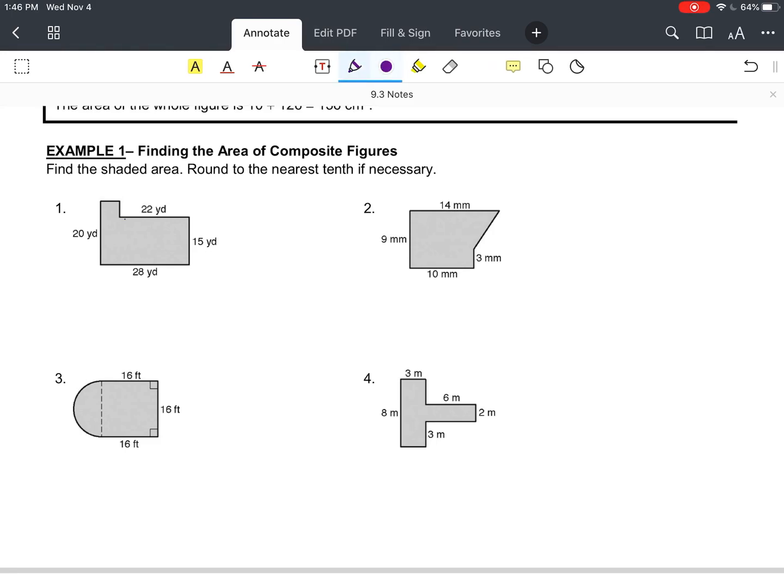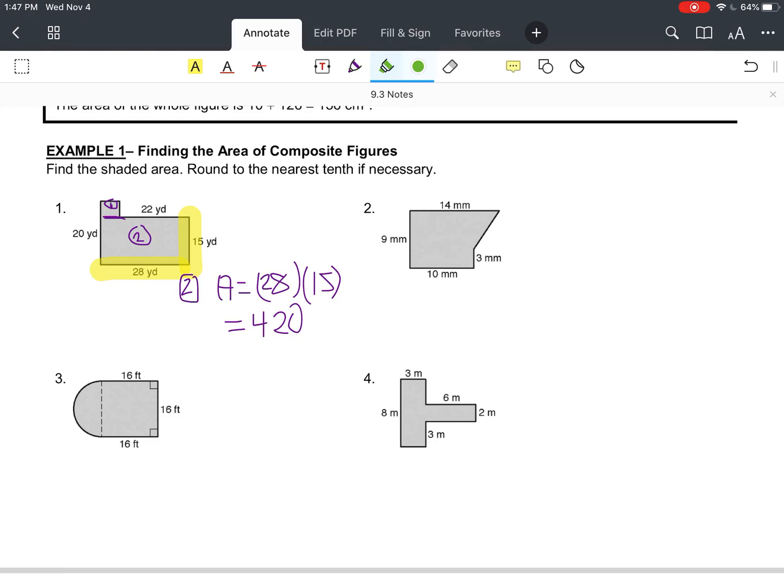there's a few different ways you could break it up. So number one, I have this composite figure, and I see it as two separate rectangles. Again, you might break up the rectangles a little bit differently than I am, but I'm breaking it up with this top little part up here. I'm going to call this little figure up here figure 1, and this figure here, the bigger one, 2. Well, figure 2, it's pretty easy to find its area. It's just going to be base times height, which is 28 times 15. And 28 times 15 is 420.